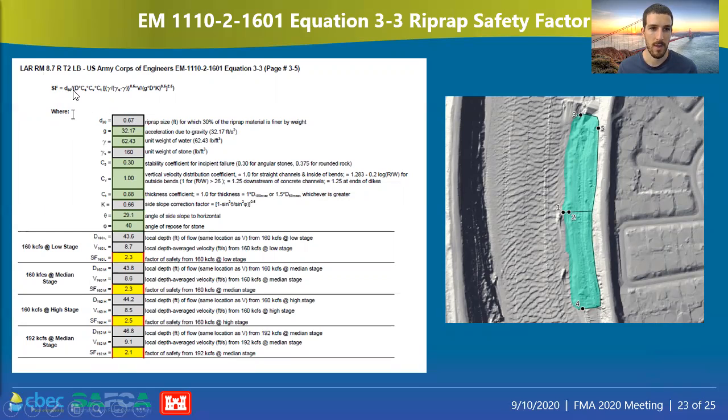So the safety factor is something that's within the equation in order to provide the level of factor of safety. So in this case, we're calculating that safety factor, and then the Army Corps of Engineers can use that information to determine if the safety factor is high enough to meet their current level of protection. And so this site is just showing our input values that come from our field data, and then we're checking the safety factors under a different combination of flow scenarios from a HEC-RAS 2D model in order to have a sensitivity analysis on this factor of safety.